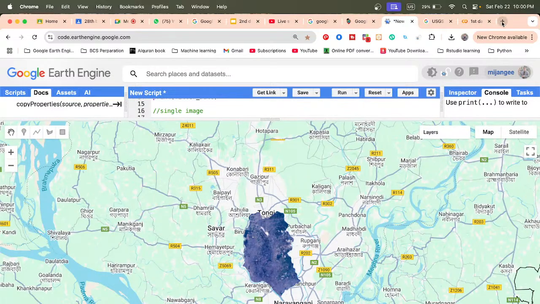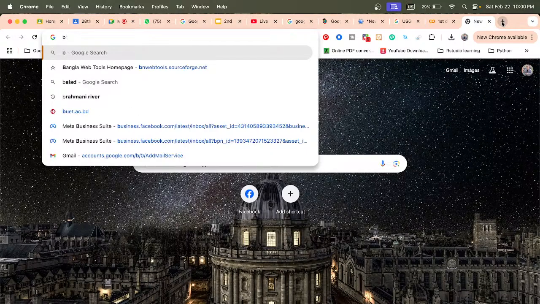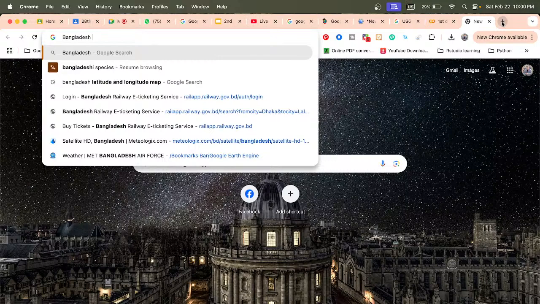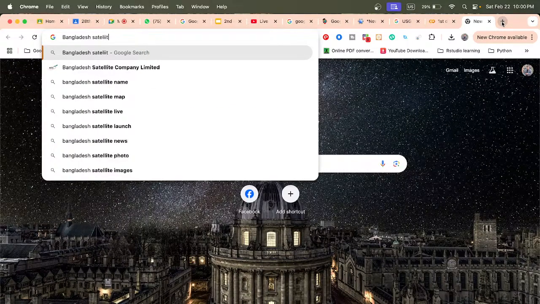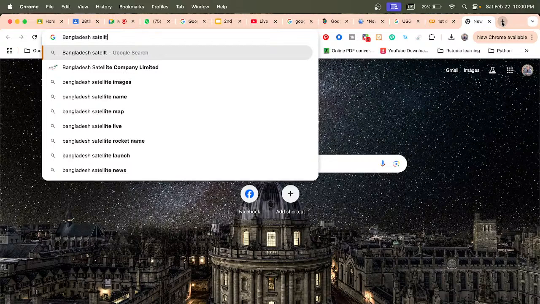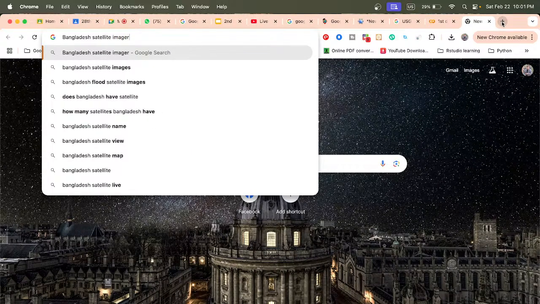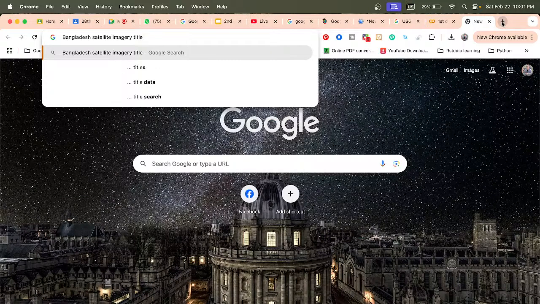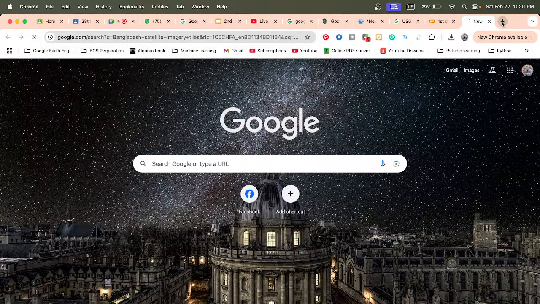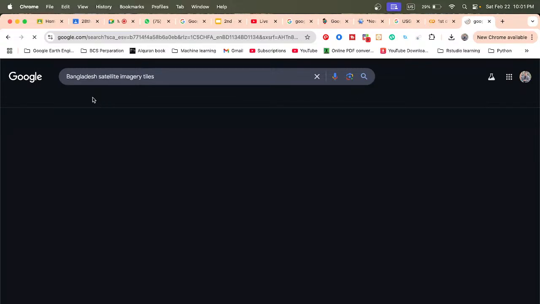Suppose if you simply search on Google, you can easily click on images, then also find out.